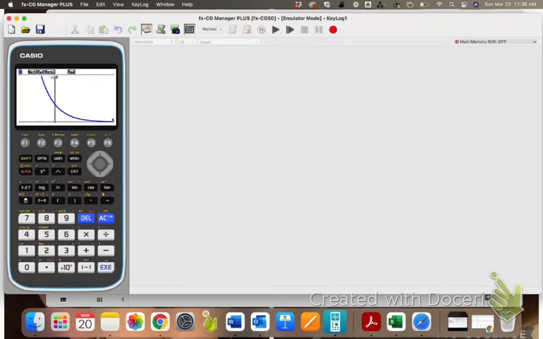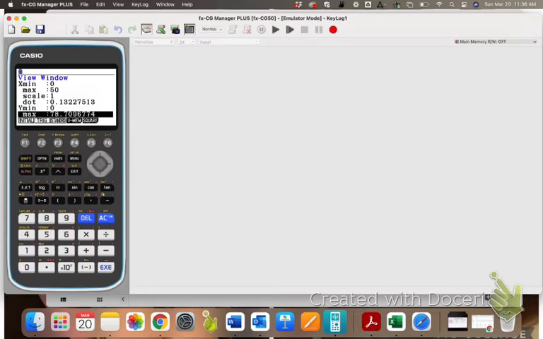All right, so I already have a kind of a decent window set up. Again, if you're not sure about that window, you can zoom in, zoom out. What we also can do, though, I'm going to go ahead and actually set my window just for a little bit of practice. So I'm going to do F3. And let's just think about what makes sense for this problem here. X stands for time. All right, so I don't care about negative time, so I'm going to make that 0. Y is going to be the price of our car. Well, we don't really care about a negative car value, so I'll make that 0.